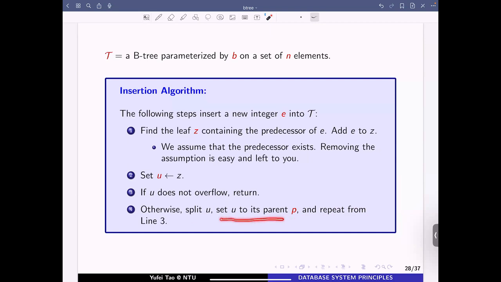Which is why you want to set this U to the parent, and then you check the parent to see if it overflows, and then basically you repeat from line 3. So you are at the parent now, and you check whether it overflows. If not, all good, and this is the end of the insertion. Otherwise, you split the parent, and then you have to check the parent of the parent again, etc.